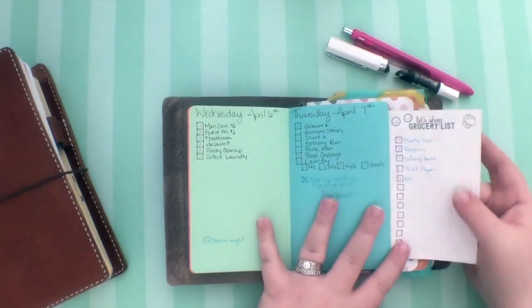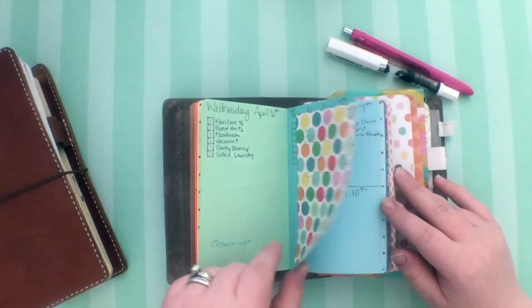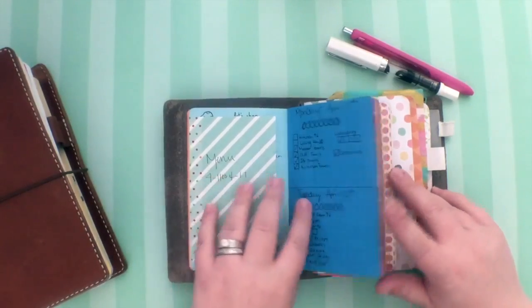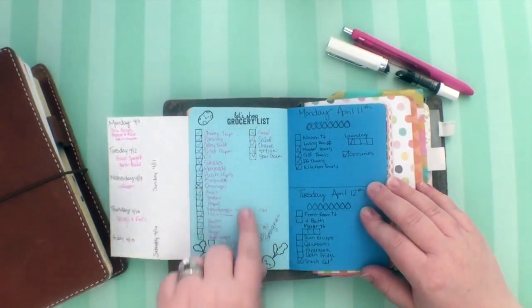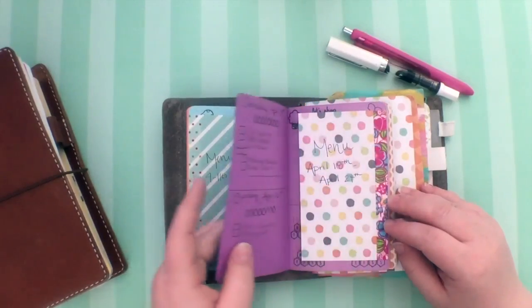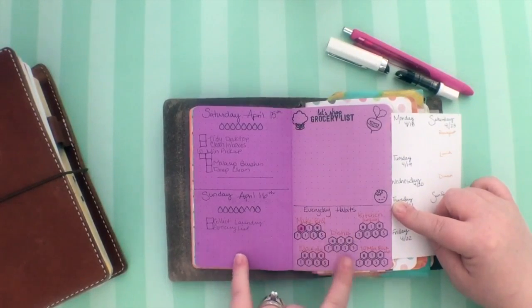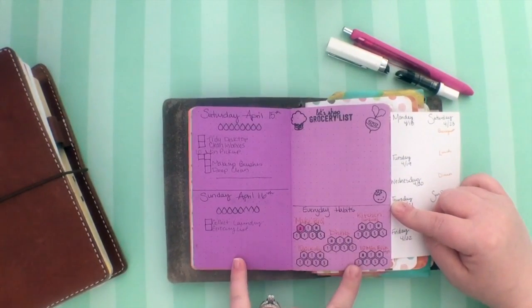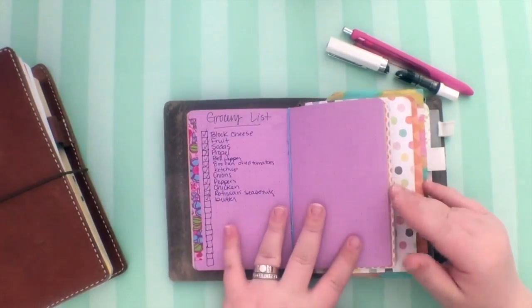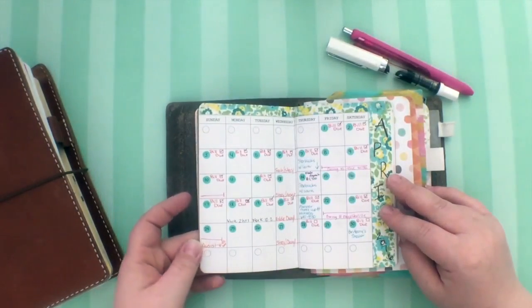This is my grocery list on one side so I can keep up with what's going on during the day. I also took some scrapbook paper and washi. I have a menu plan as well. I was trying an everyday habits tracker, but my problem with having it in this notebook is that I was keeping this in my purse and wasn't pulling it out — that's why I'm wanting to change this.